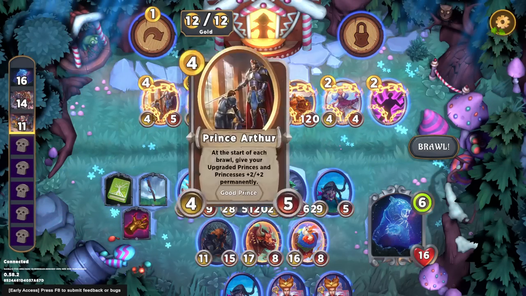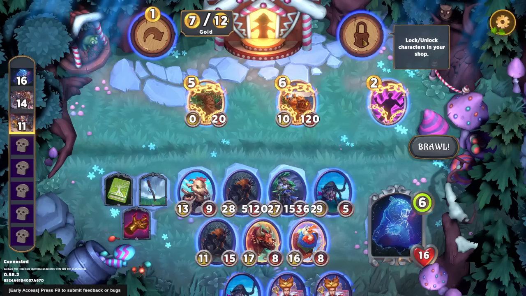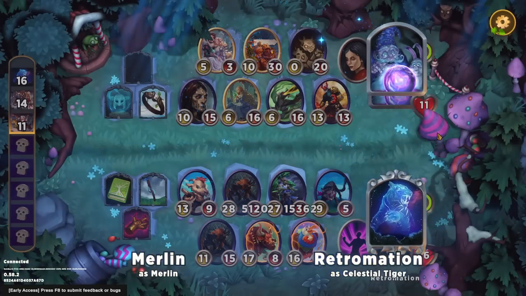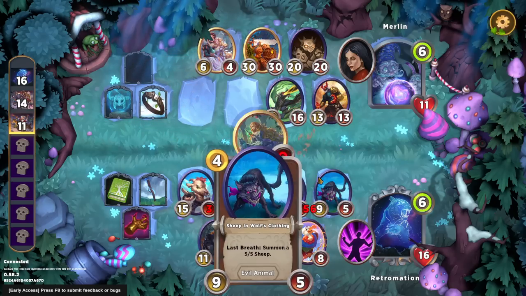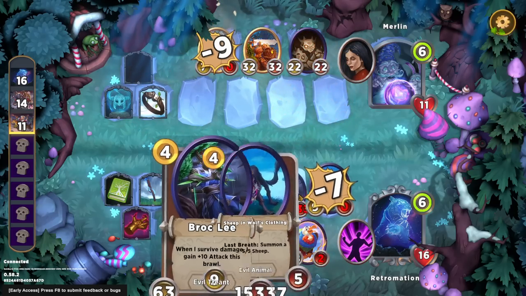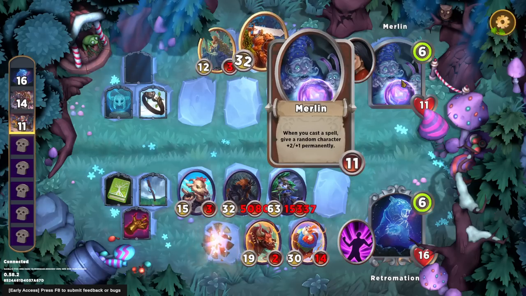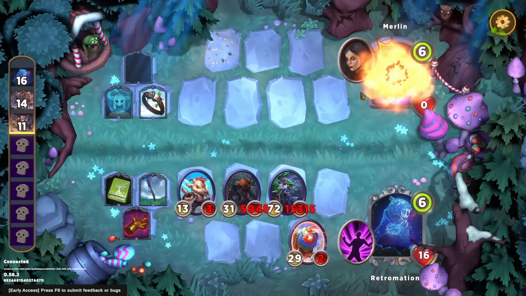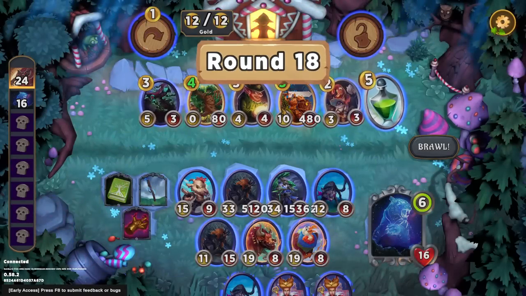Let's just keep doing it. First of all, we want to do this like this so that we might possibly get another treant, just for the funny of it. And of all characters to have this much health on, this one says when I survive damage, I gain 10 attack this brawl. That's even funnier to me. Yeah, the sad thing for you is, Mr. Merlin, your board does look kind of scary, but you're also very dead. Bye-bye.